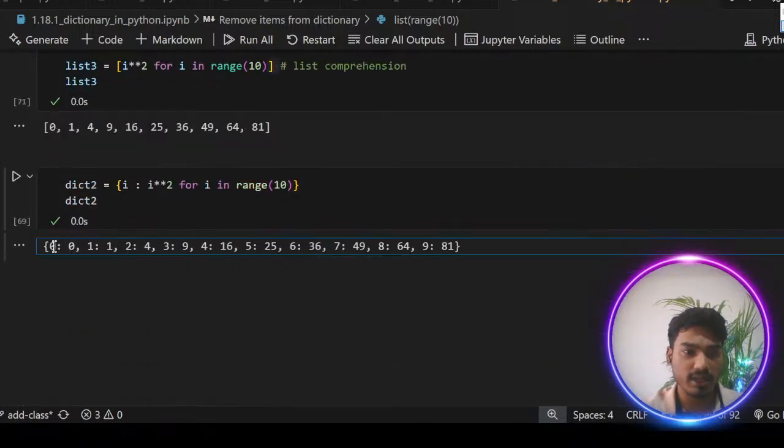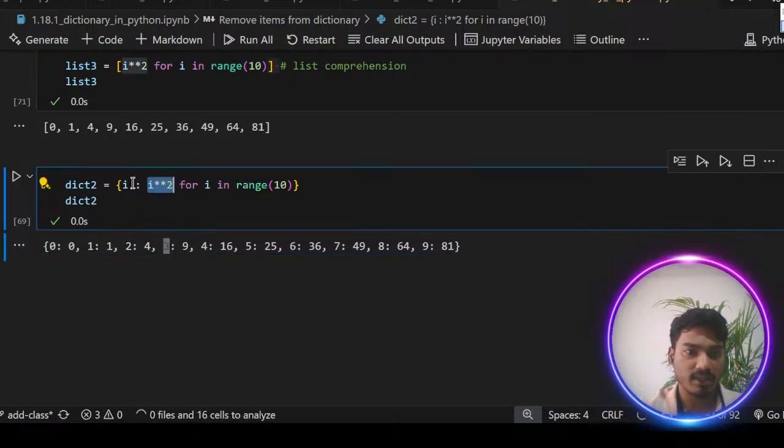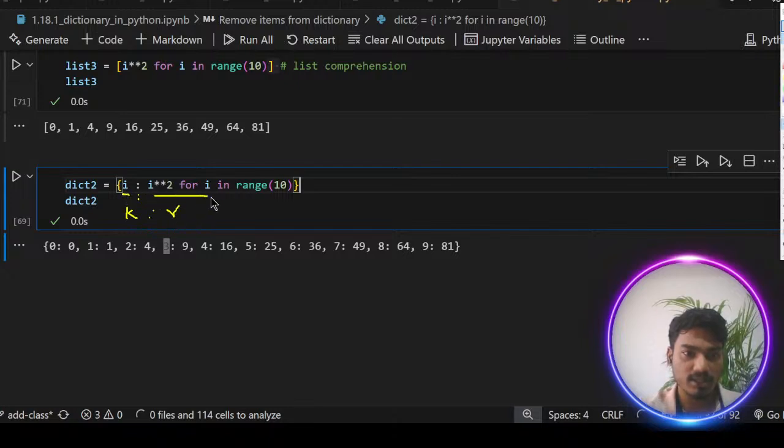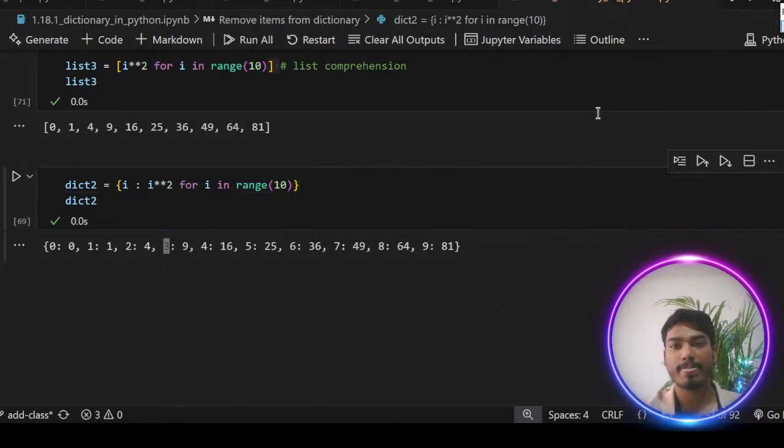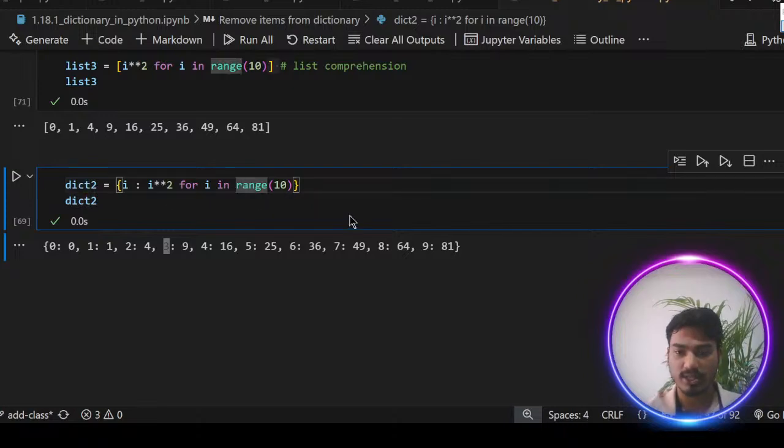And these are the squares. So this is the key, this is the value, right? We write it as key colon value. So this is the key, and this entire part is the value. Now since this is in a for loop, we are getting these many values, 10 values. This is how we need to understand it.